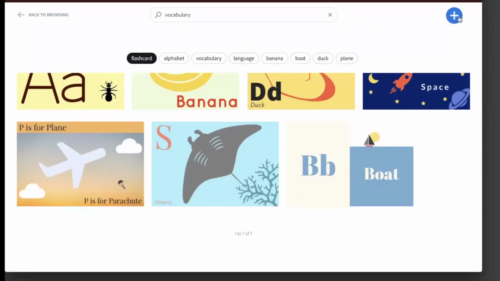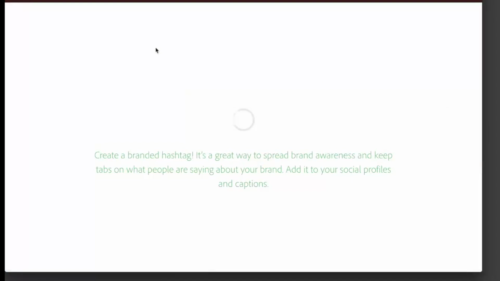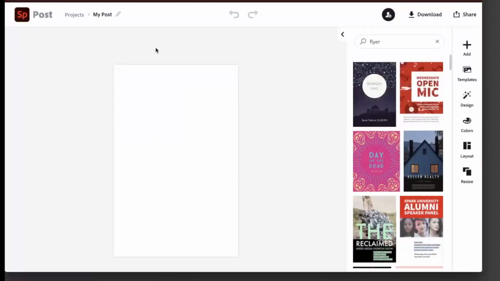So in the top right-hand corner here, I have the plus sign. And if I click here, flyer, it's actually going to start me from scratch, okay? If you'd like to choose from a template, go ahead and find a template that you like and click on it. This can be very useful for your students. Many students have difficulty getting started when they have a blank space like this.